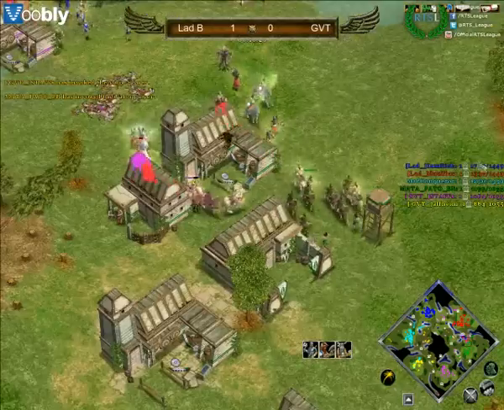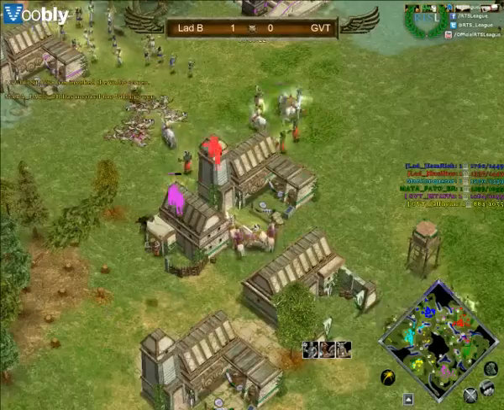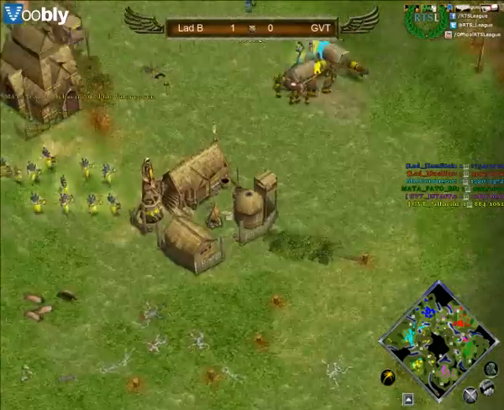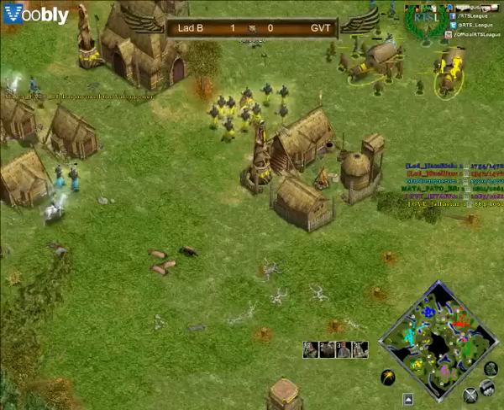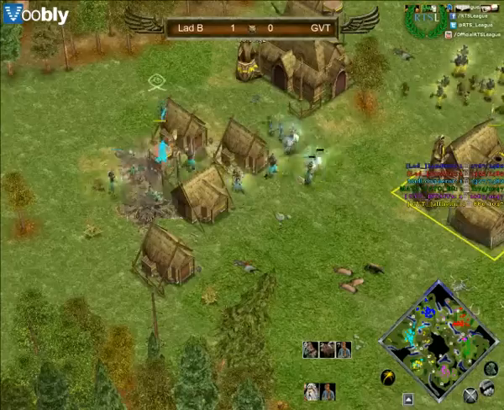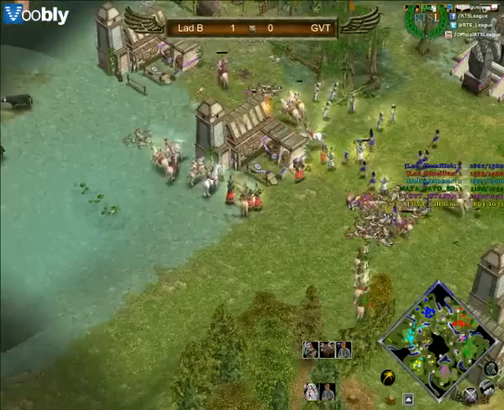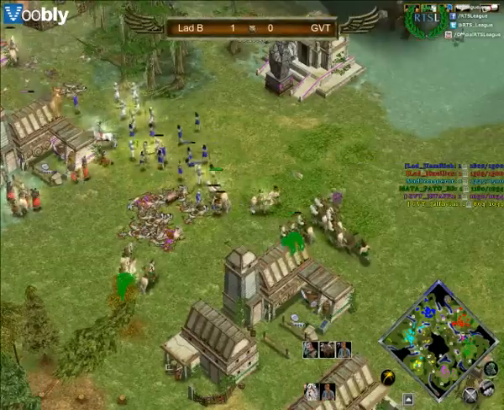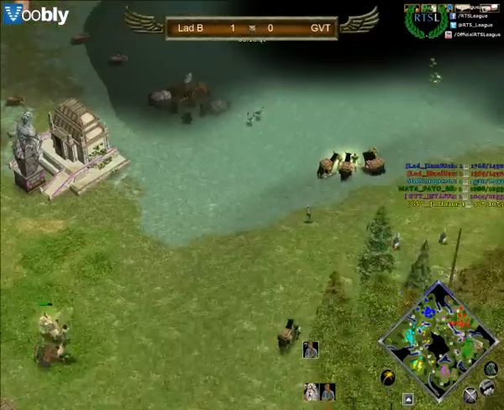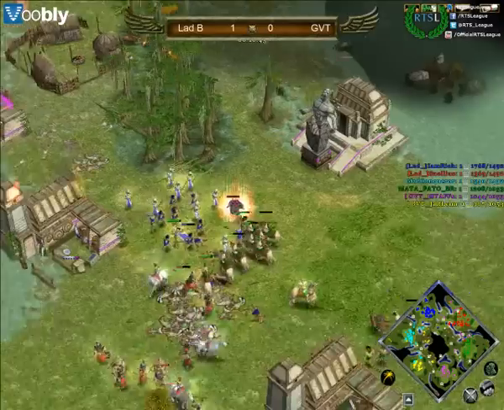See, Rich got quite a good score. He's kind of Rich's double Alfheim score already. Yeah, and Alfheim's gold is out. His villagers are all idle. Not looking good for GVT right now. On both ends. Idle villagers here.